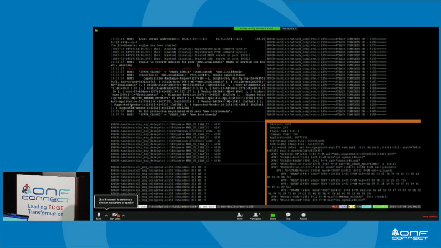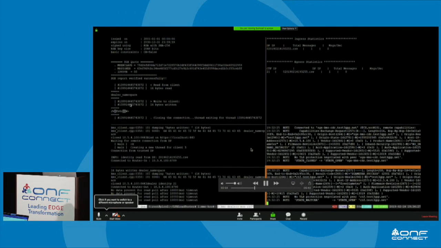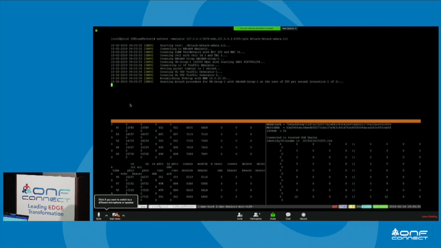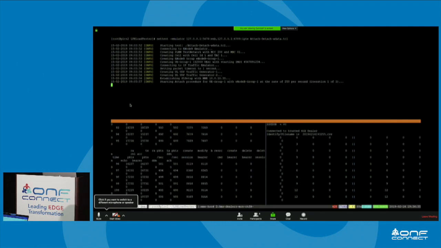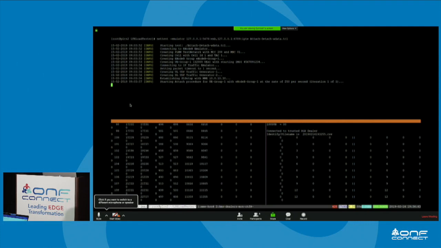But on the other side, you can see the MME is fully active now because it's getting those messages from the traffic generator and it's provisioning those requests into the control plane. So right now you can see the control plane going on, and you can see the requests coming in from the MME to attach those UEs.